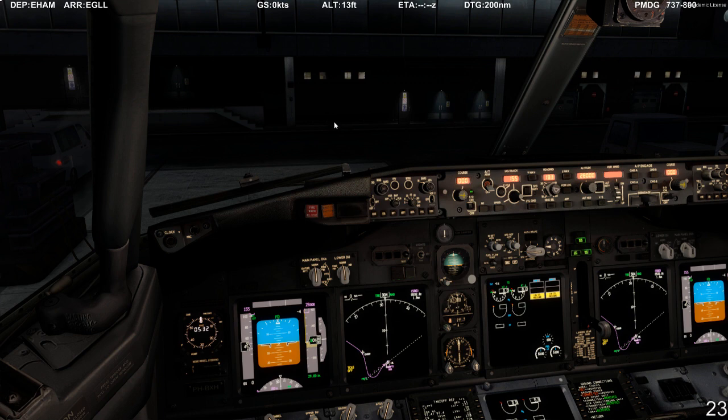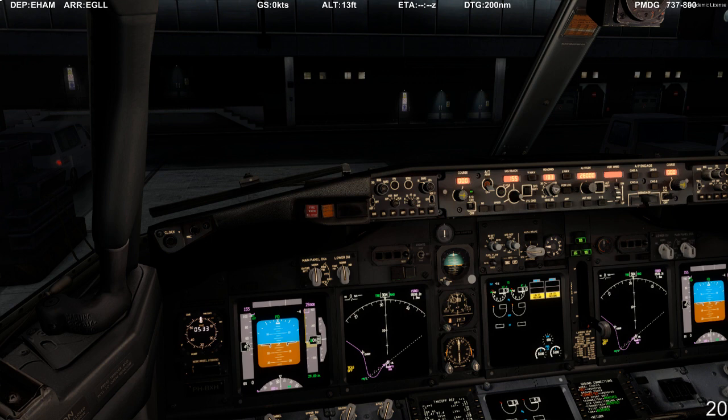Oh, quick note: GSX not working for me. Let's see if this error pops up for you guys. It's telling me it can't find the BGL file for the east side of Schiphol for some reason. And it just popped up for you guys. I'm sure one of you knows how to fix that, but I'm not going to fix it right now. We're just not going to use GSX. We're going to use the pushback feature that is built into the NGX here.